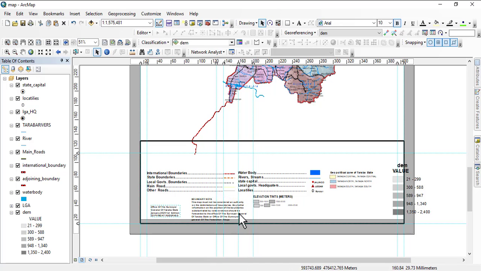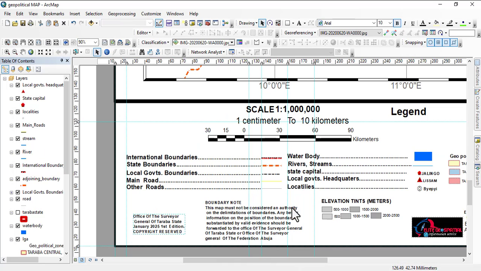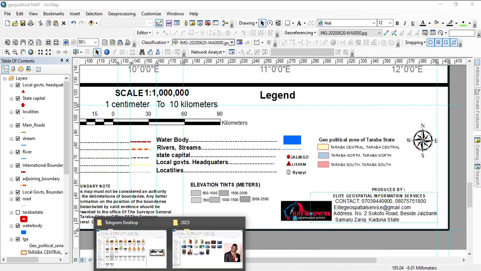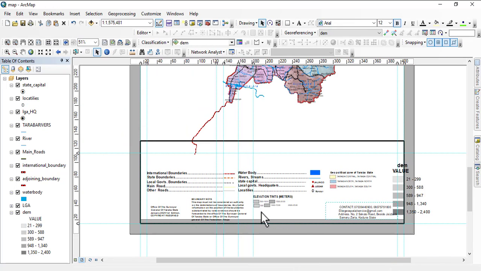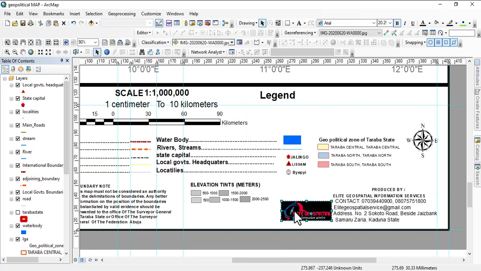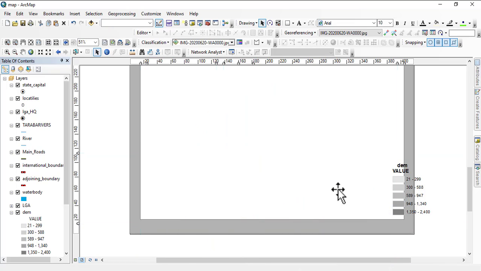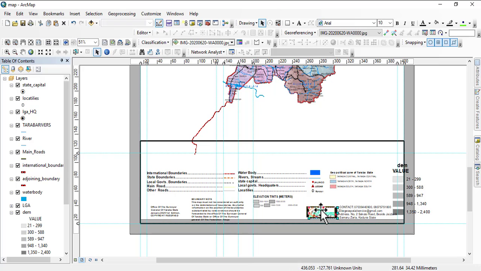See, look at something. Anywhere I paste it, it's coming to paste in the exact position. Are you noticing that? Because this is the exact position where it is here. Now, I want to copy the producer who produced the map, to copy the details of the author. See, it went back to its position, right? So I want to copy this one. Paste. It's exactly where it was there.